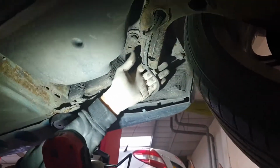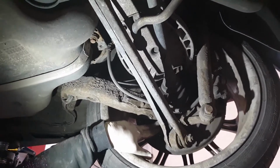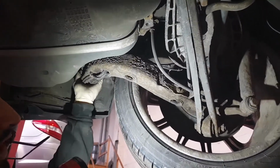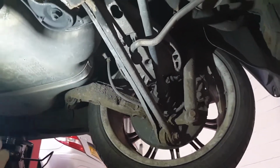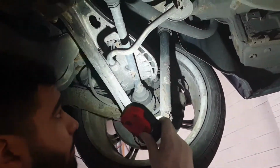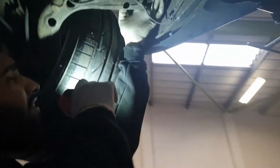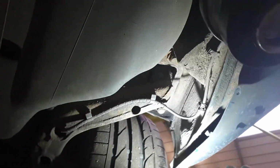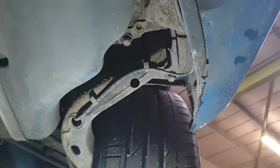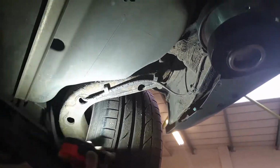They're just starting to break up on that side. I'm guessing this side's going to be pretty much the same. Yeah, it probably will be. But the whole rear trailing arm is the hub anyway. Oh, okay. So if you drop that out, push the bearing out and push the bush out, you can put poly bushes in. Yeah, a lot of people do that. I don't know, the bushes don't look that bad, so I don't know if it's worth it. This one's breaking. So this one's pretty badly worn. They're not major until you start hearing it knock. When you hear that knock, you understand that's where it's coming from.